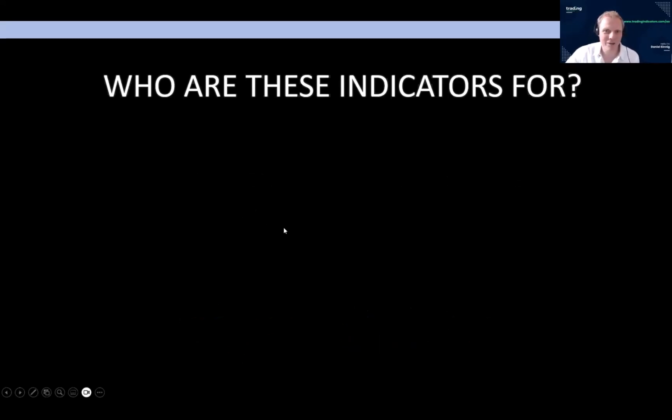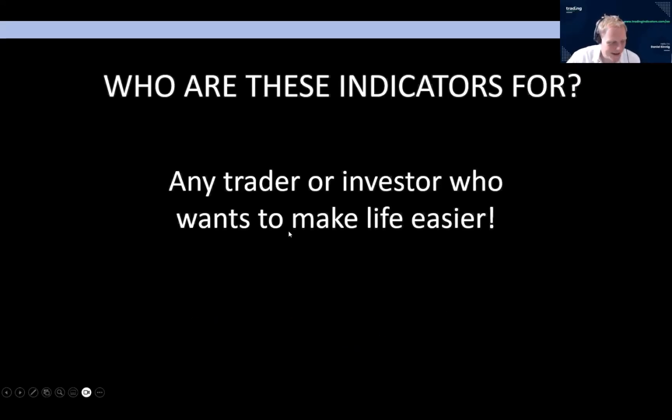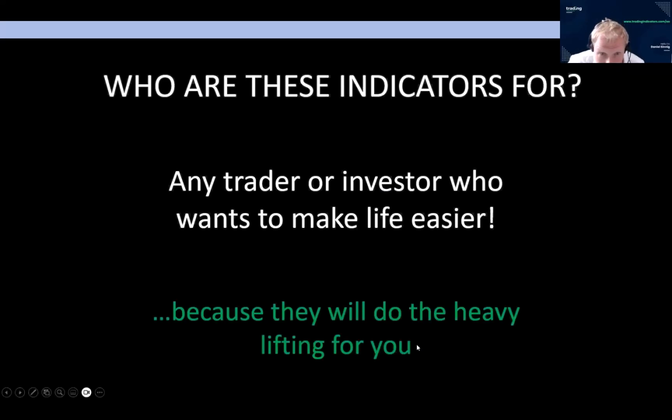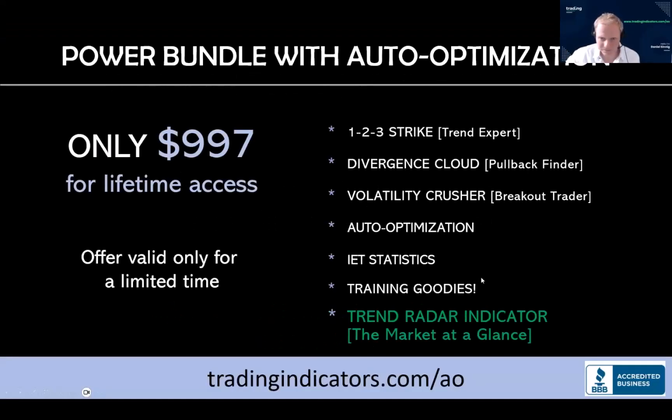And of course, if you are a little bit like me, an engineer at heart, and believe that a good tool or tools are essential to make your life easier and more efficient, and tools have a reason to be there because they will do the heavy lifting for you. In our case, the optimization algorithm will find the best parameters for you, so you don't have to. And I believe these indicators can be for you, especially in combination with MT5.